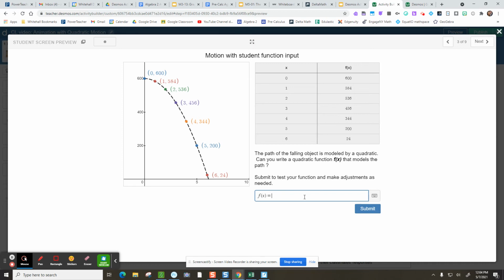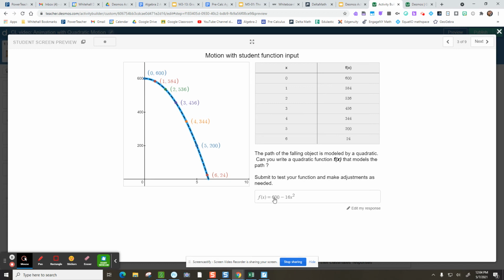And this is a great part of mathematics where they can get feedback based on their own work and make adjustments to it. So let's say they do this correctly and they recognize that the equation or the function should be 600 minus 16x squared. When they press submit, the submit button is tied into this graph. Watch what happens. Now, this doesn't necessarily use the animation sync in this graph, but it's similarly related, all of these screens here.